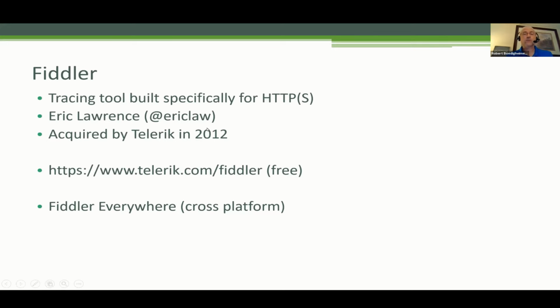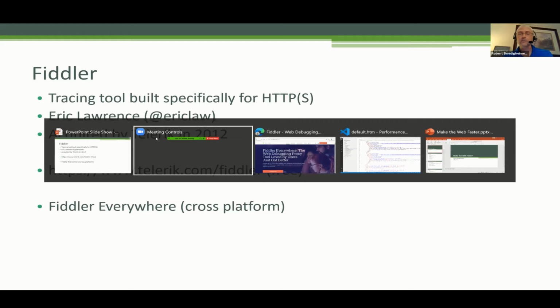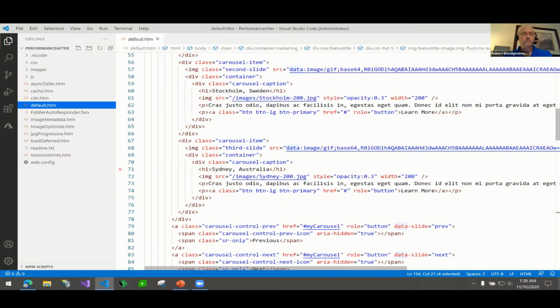So we'll take a look at what that looks like. Again, it's free. The exciting thing today is it's always run on Windows, but there's a Fiddler Everywhere version that is cross-platform, so it also runs on Mac and Linux. So I'm going to show you Classic today. I'm going to open up Fiddler.